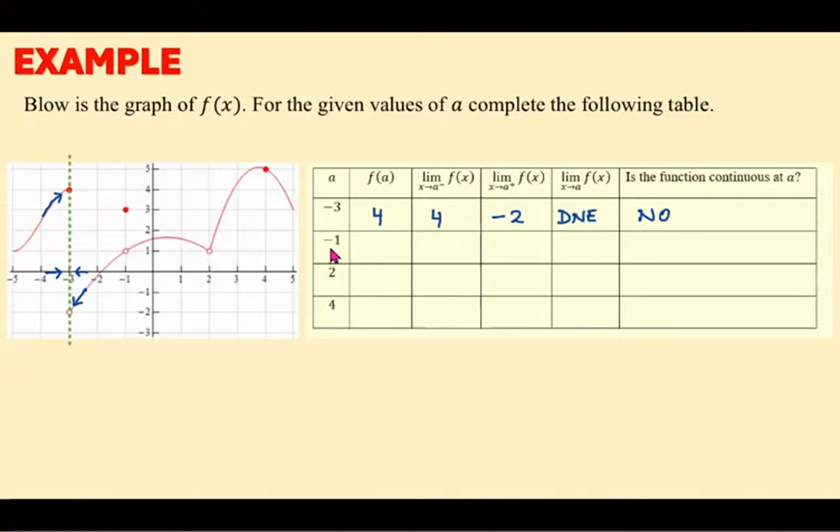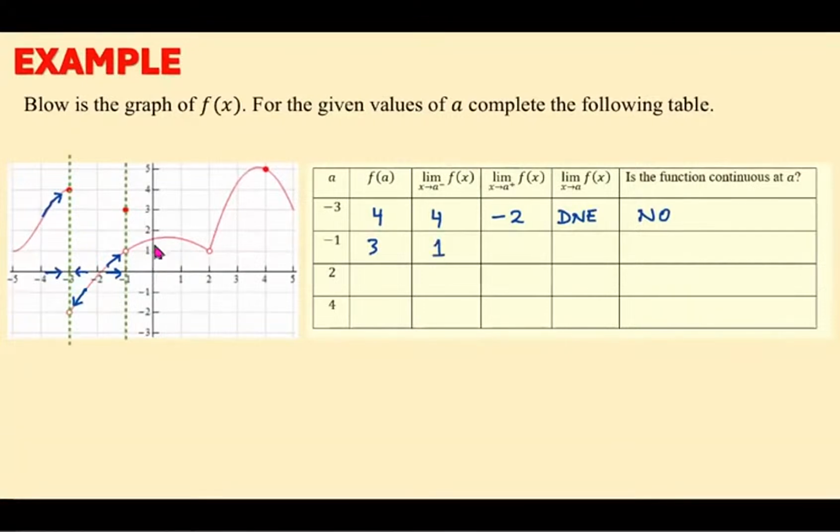Now the next point we want to see is at 1. Let me also draw a vertical line at 1 so that it's easy for us to analyze there. Now at 1, the value of the function is here. Here is the dot. That's a 3. The value of the function over there is 3. Now if you look at the left-hand limit, when you approach 1 from the left, you see that the graph is going upward like that, and it is approaching that hole whose value is 1.